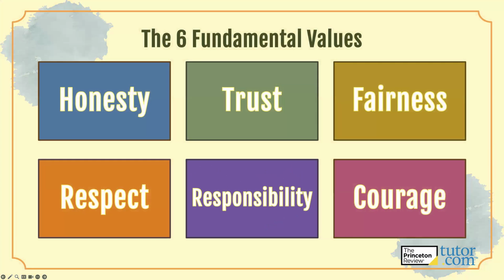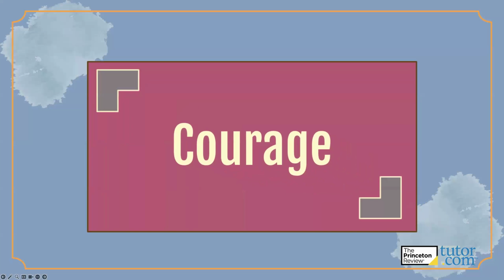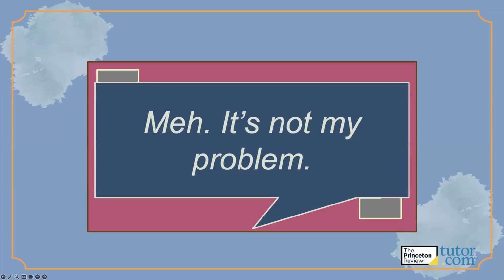And the sixth and last fundamental value is courage. And you might be thinking, courage doesn't seem like it has a place in an academic environment, but there are ways to demonstrate it. It includes being brave when others aren't, taking a stand to address a wrongdoing, and supporting others who are doing the same, enduring discomfort for your personal beliefs, defending integrity, and being willing to take risks and risk failure, which we all know that we do as students. We're always taking a risk and we're always risking failure. The unethical scholar would possibly participate in a group project where others are plagiarizing and they might go along with it, even though they know it's happening and say, it's not my problem.